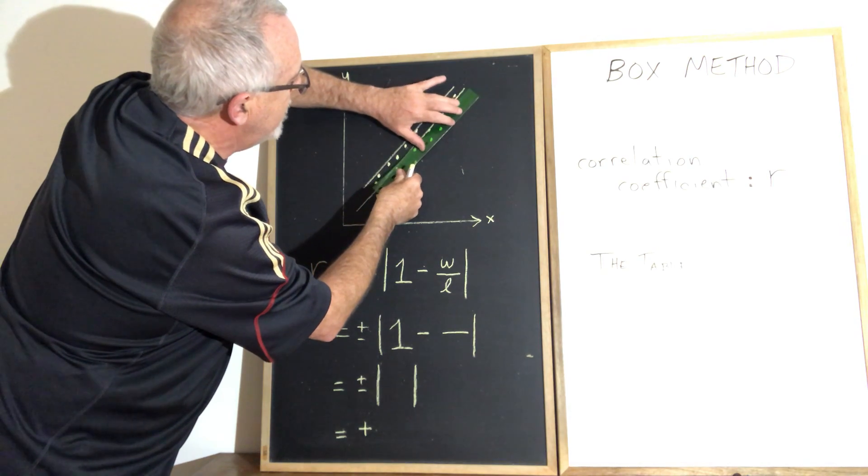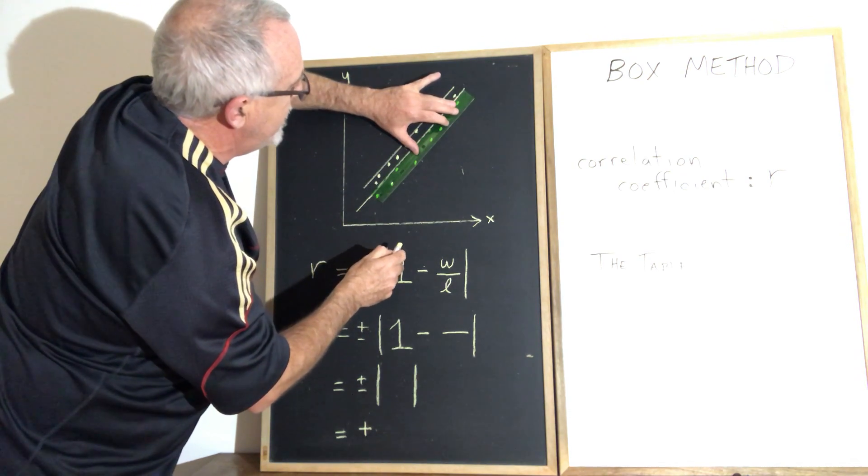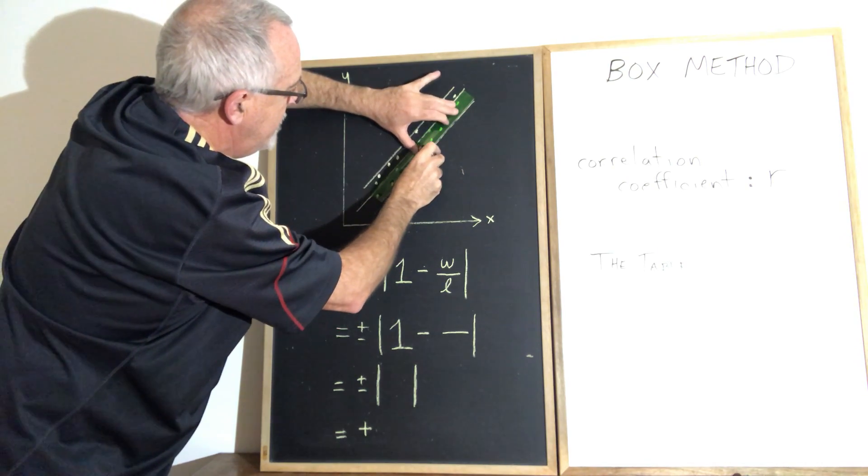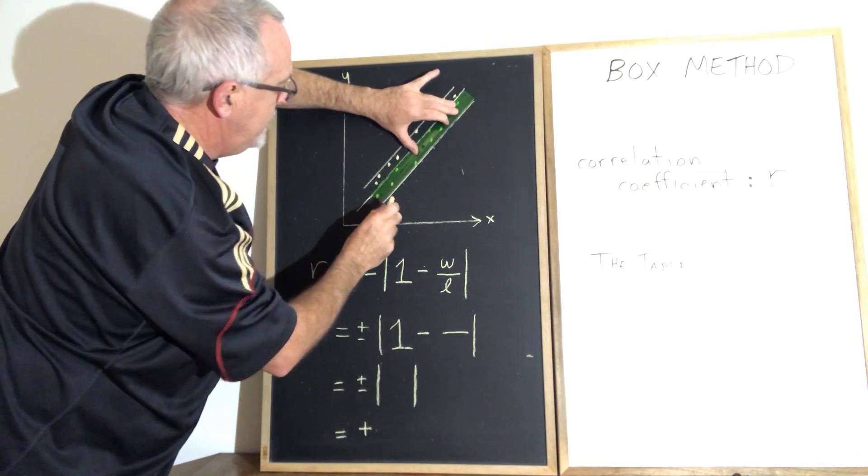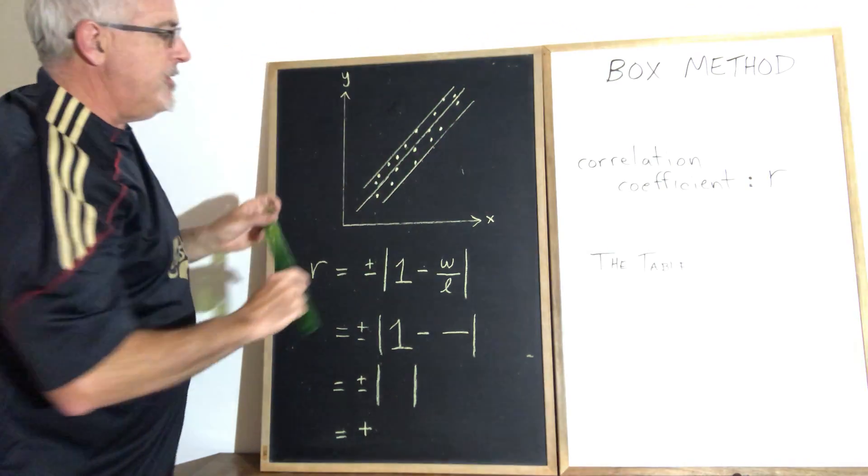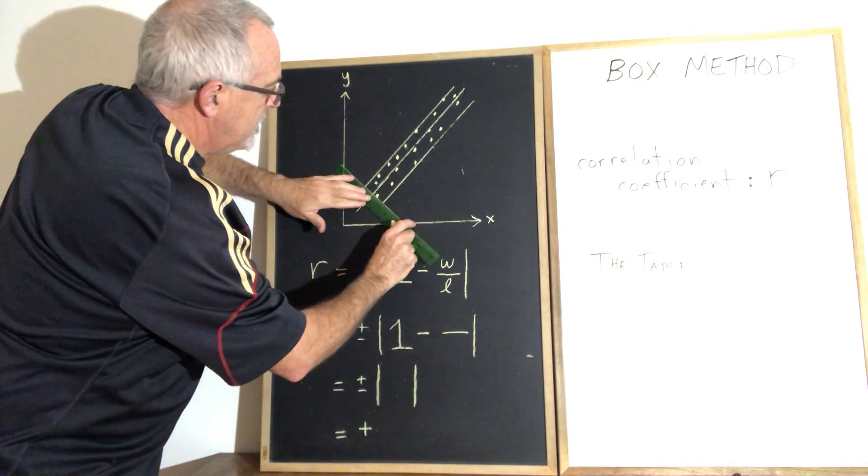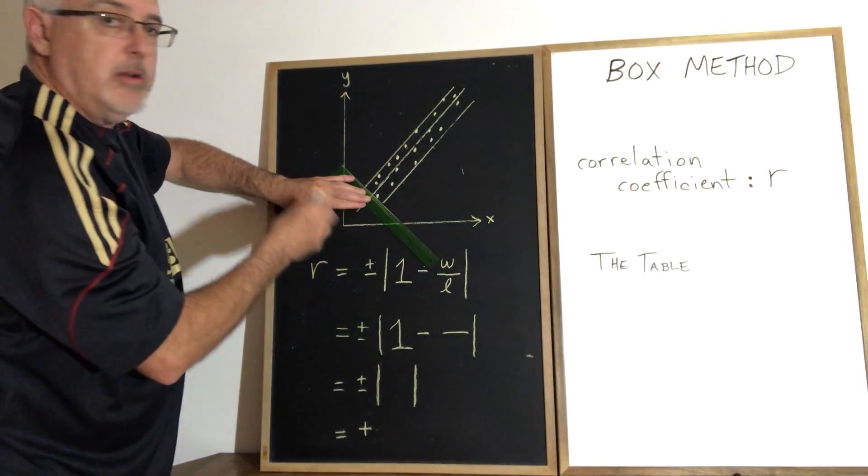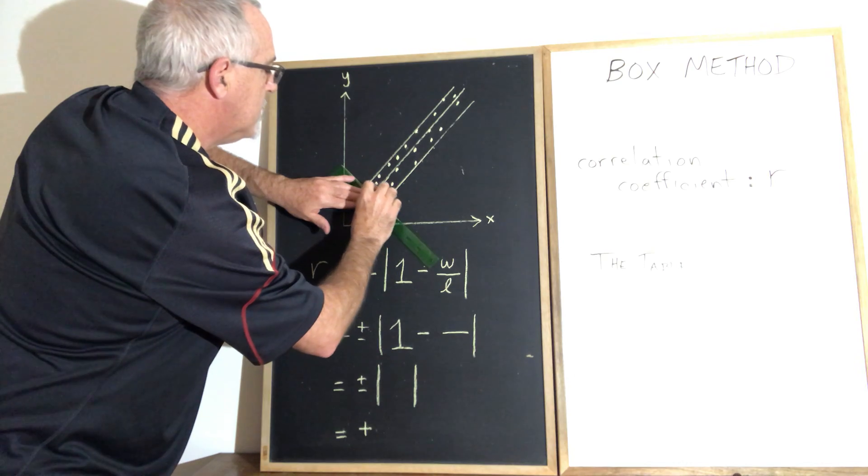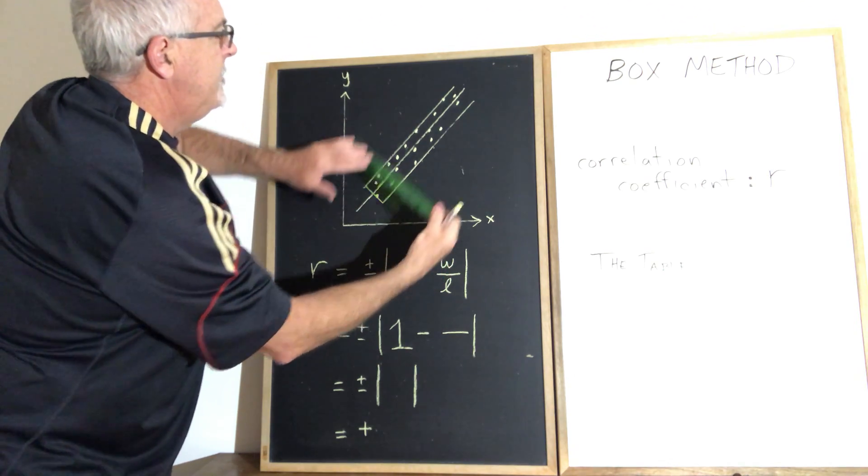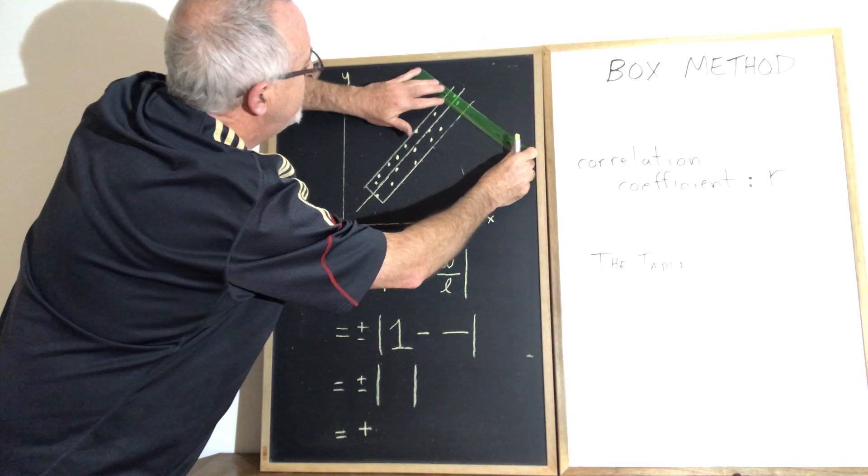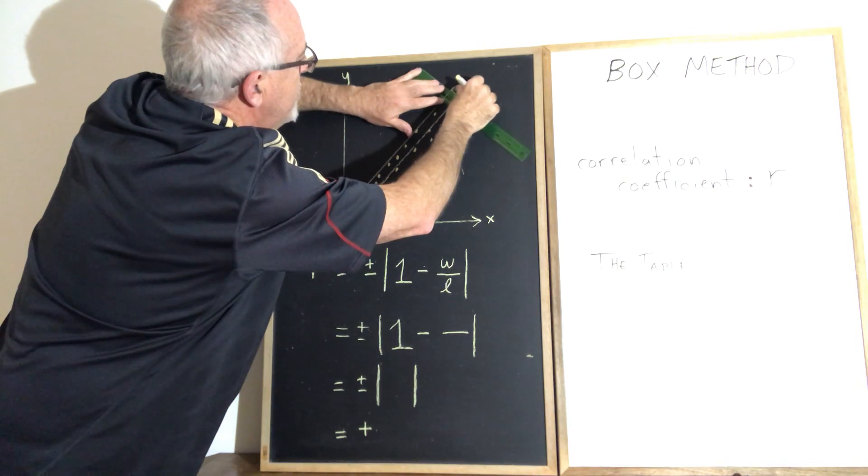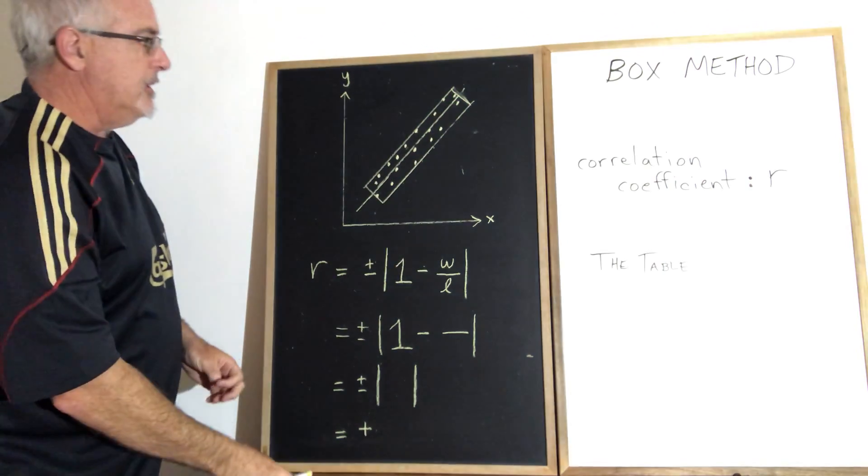Then I do the same thing on the other side, making sure that the ruler is parallel to the line I already drew. I draw another line. Now it becomes easier to do the final steps. I want to draw two more lines across the short sides of my rectangle, and again I want to make sure all the dots fit inside the rectangle, but as close as possible. That one's messy but I can still see it.